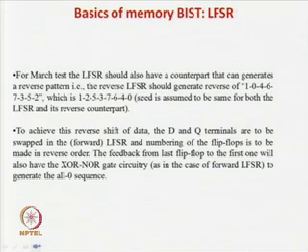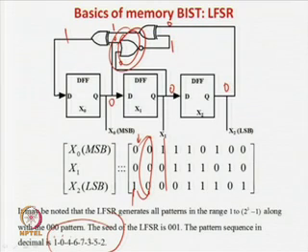Now, again, the March test is there. What we have seen is that you apply some pattern in this order, okay? You write 0, read 1, write 0, read back, and so forth. So, you keep on applying this here. Okay, now what you have to do? You have to again traverse this, and again read back and again write. So, what is very important in the March test is that you write in some random order, not a problem. But when you traverse back, then also again you have to get the same order in a reverse manner. That is very, very important.